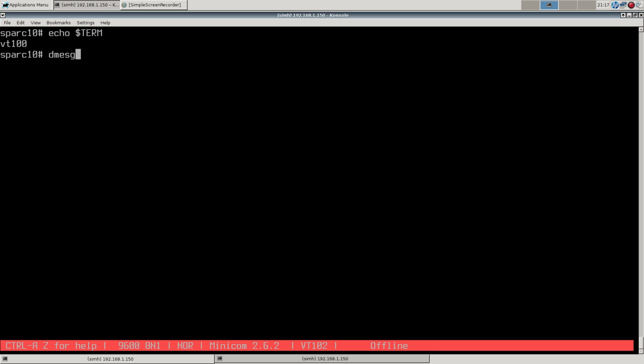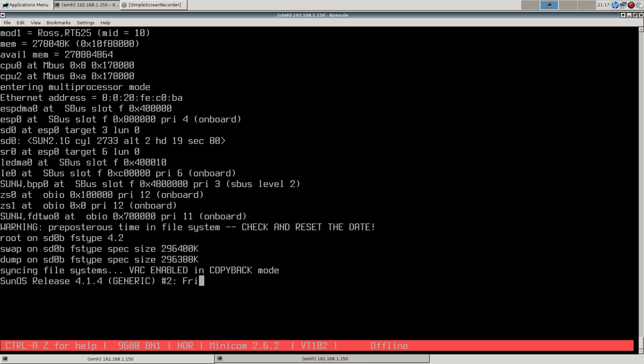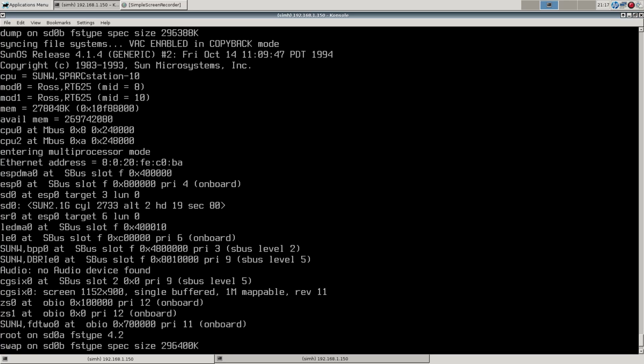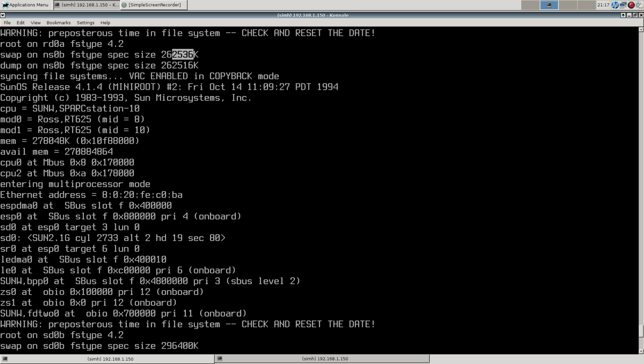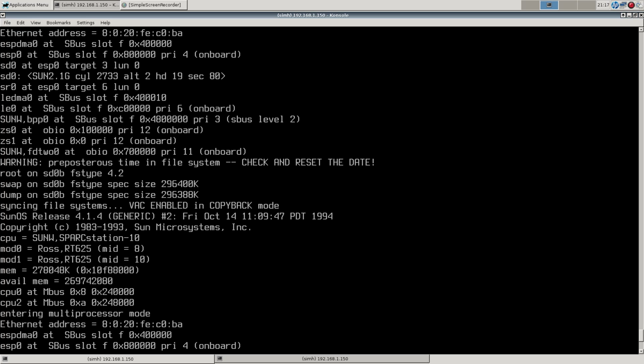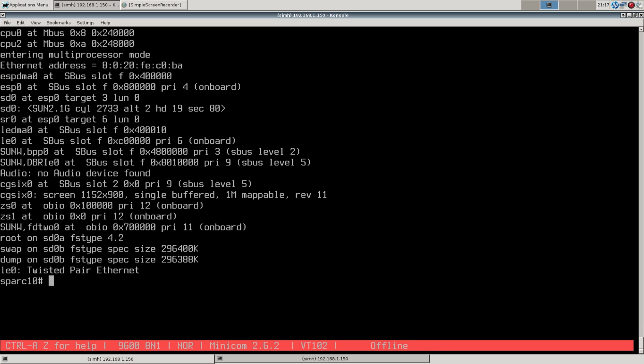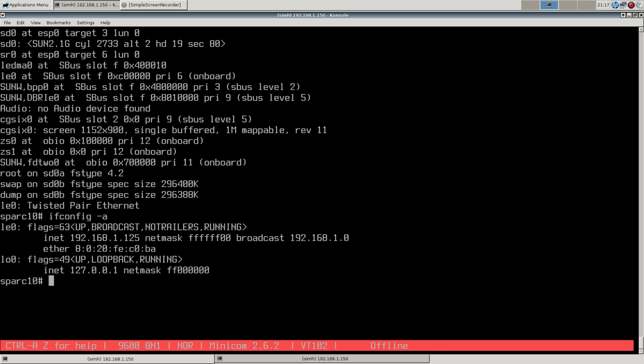Take a look at our messages. So it's detected the two CPUs. We have our memories available here. Not quite enough. I didn't put quite enough swap there. Not quite enough, right? So should have had that. Let's see what else. Is networking working? Looks like it is.